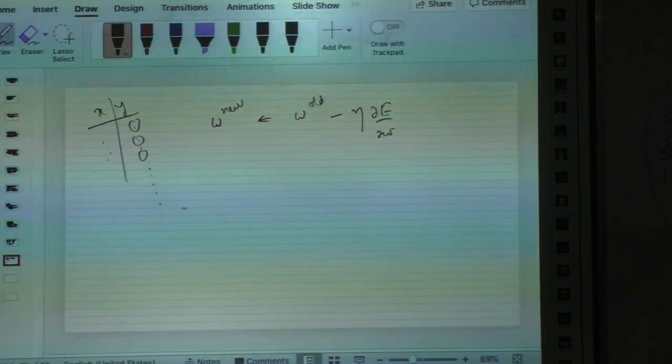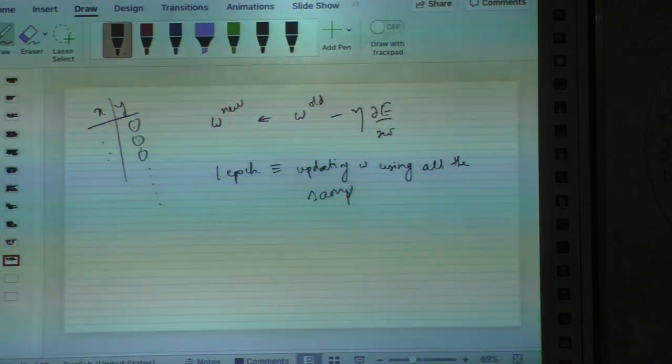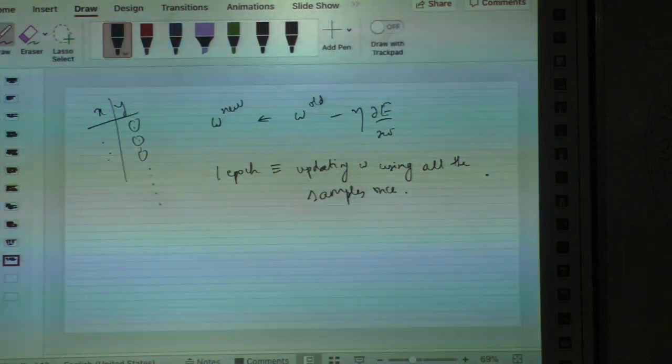When you consume all the samples, it is called one epoch. So when you take one sample, update the weights, take second sample, update the weights, take third sample, update the weights. In this way, when you complete all the samples, that is called one epoch.